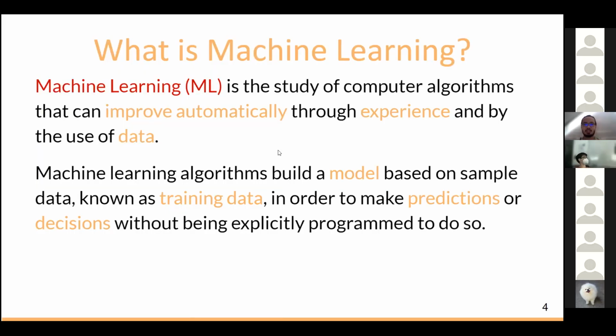Right, so what exactly is machine learning? Basically, you can think of machine learning as a way in which we study computer algorithms which can automatically improve themselves. They do this through experience, which in this case is the data that we feed to the algorithm for it to learn. Based on that, the algorithm will try to learn a model, or train a model, using this training data and then make some kind of prediction or decision without us having to explicitly program the algorithm to do that.